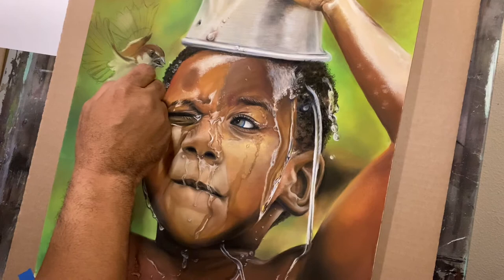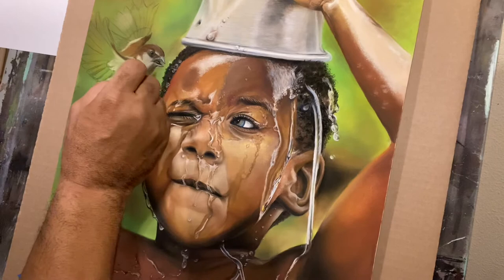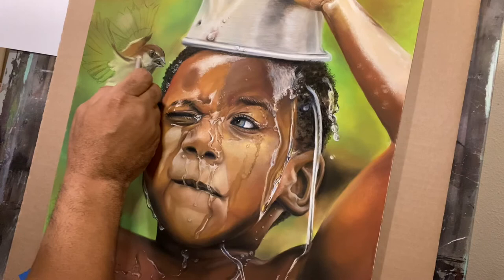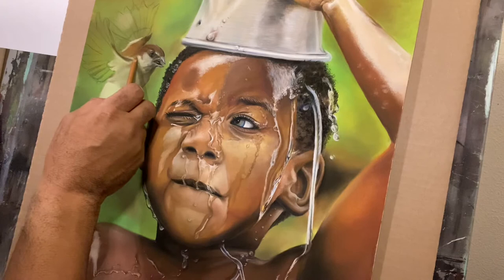This is gray right now I'm using. Bright. These small circular motions.